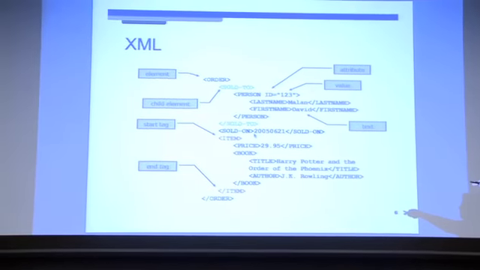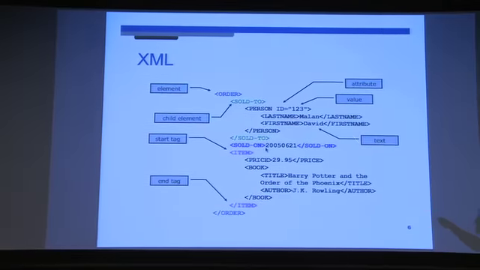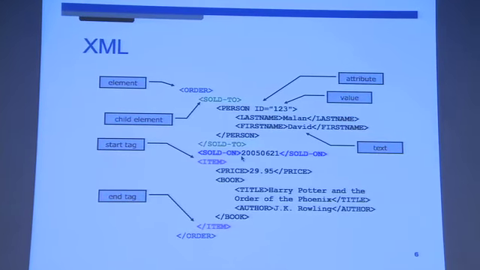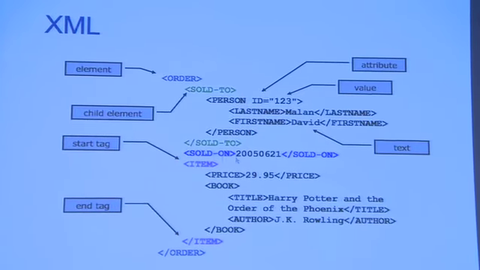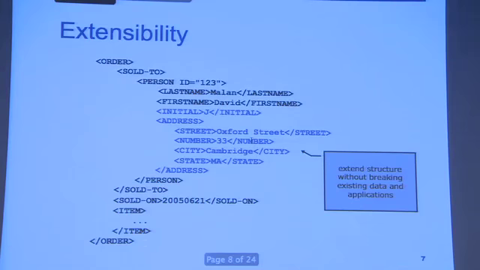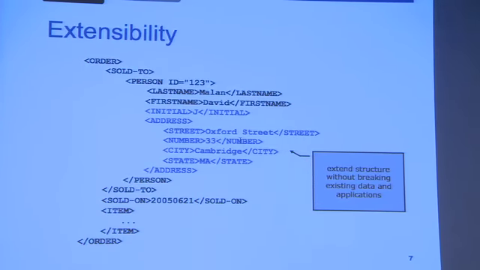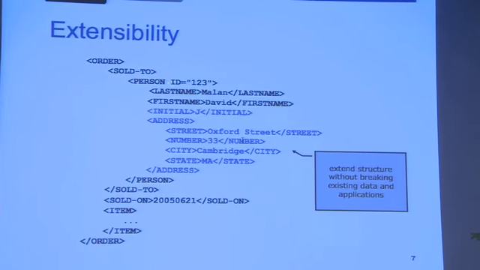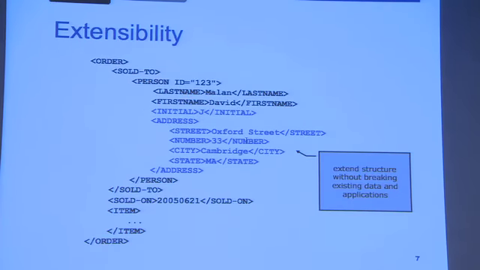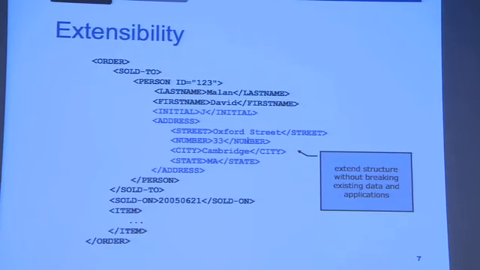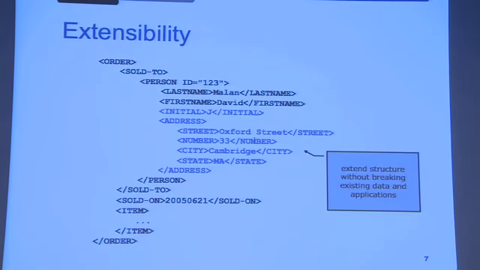All right, so what else is interesting about this? We have tags as are present in HTML, end tags and the like. We have some text. So hopefully syntactically this is all pretty familiar. And it's nice. It's a little freeing in that we can now use our own tags. But here's what I mean about the X, extensibility. Suppose in the future we decided, you know what, we want to go ahead and add a bit more detail to a person. So notice I still have person and last name and first name, but I've decided to introduce the initial, J in my case, for this person, and I also want to insert their address.